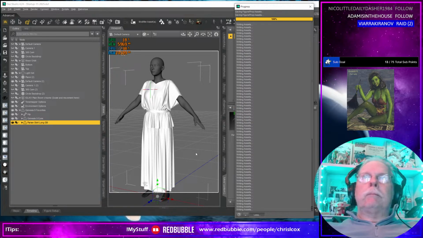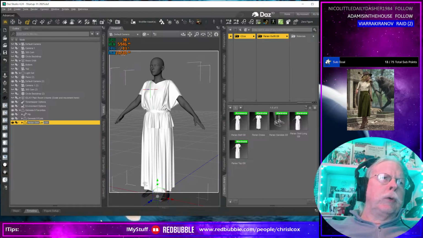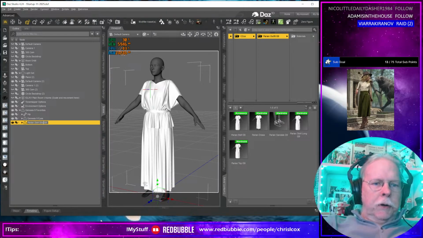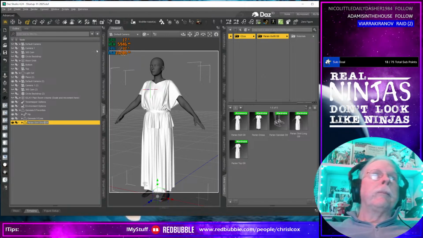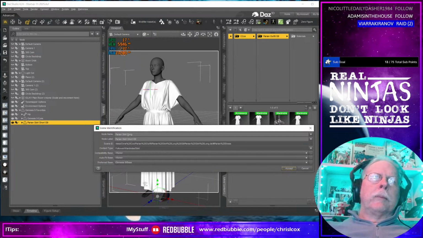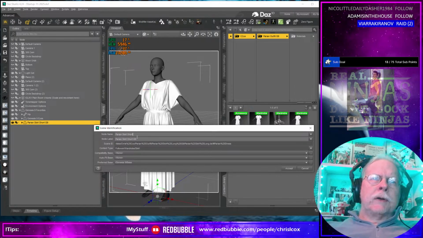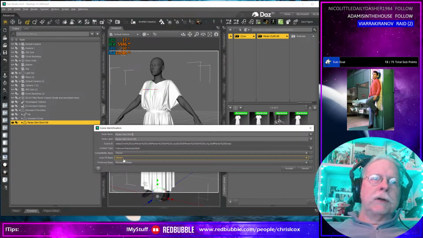All right, one more. Skirt short. Short. All right, back into the scene identifier. Change that to say short. Still a skirt. That says skirt short G9.